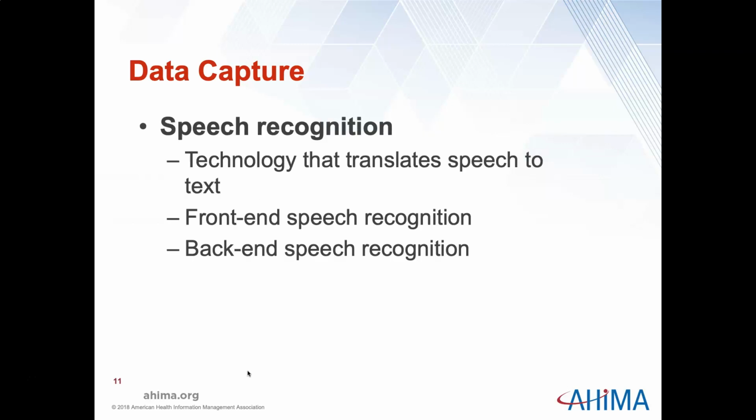Speech recognition is technology that translates speech to text. There's front end and there's back end. Front end is where the person dictating is speaking, and the speech recognition software is translating it as they do it, so that they can stop and make edits and that sort of thing before they save it and it's done. Back-end speech recognition captures their speech, but it runs it through the recognition after they're done and out of the software. It'll run it through, and then it can be edited later by either the person who spoke or by an editor.